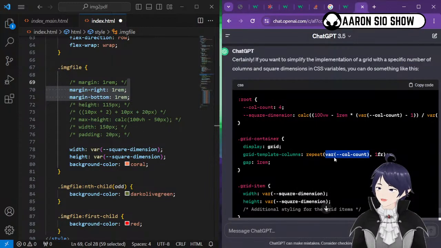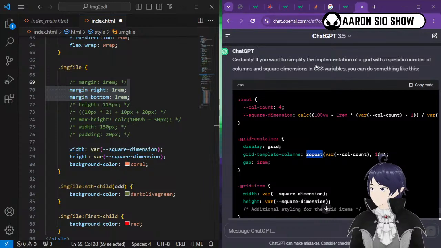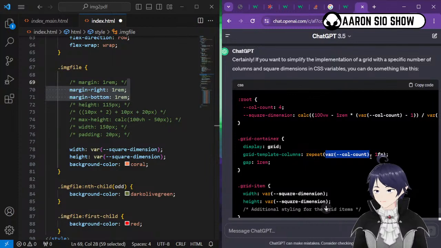So the AI said to repeat this. What would happen if... So this is the column count, then 1 FR.